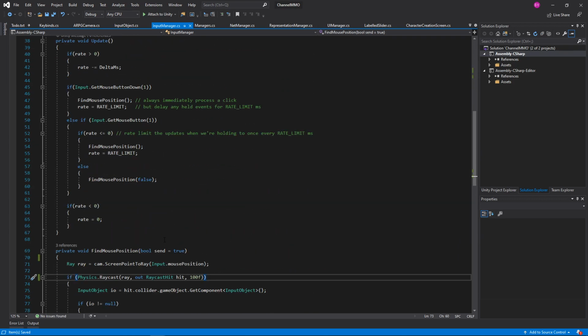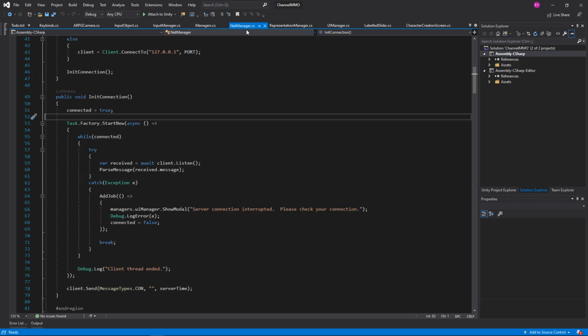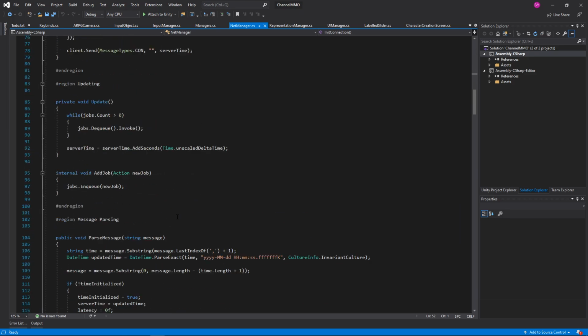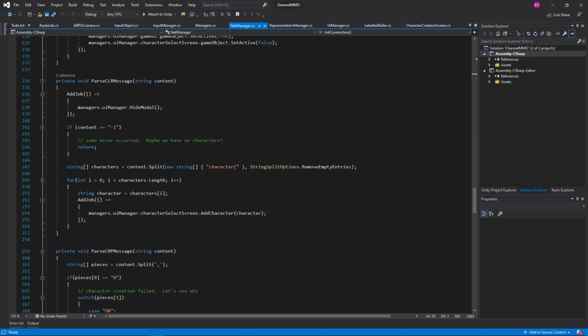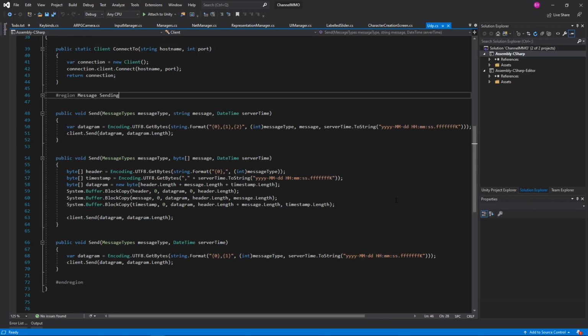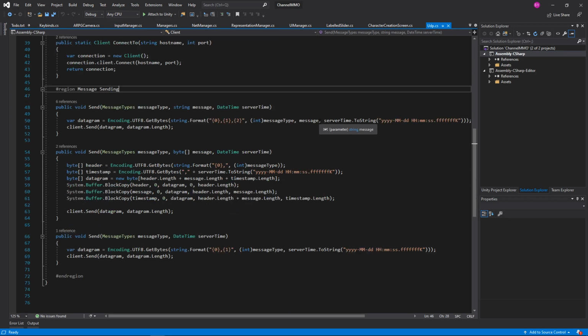So what did I do? The only thing I can imagine is that maybe I messed up something with the server time in UDP, but I don't think so. Let's check here. Server time.toString, server time.toString, and server time.toString. Okay.